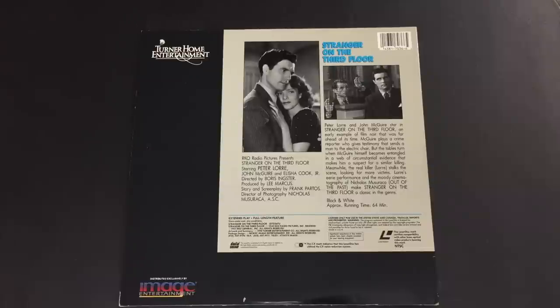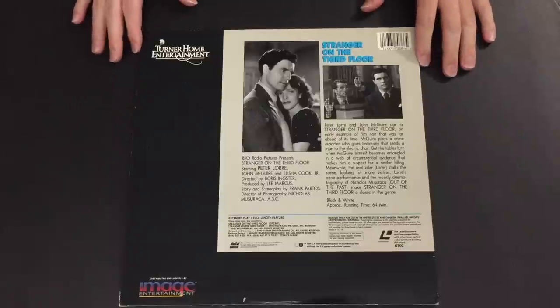And I always love seeing these RKO discs, because usually the transfers are of whatever was in the vault they got to pull out, and it's just straight up, no frills, and honestly, it's like running your own print in a weird way, and I love stuff like that. So this will be exciting to spin up. So great film if you've never seen it. Highly recommended. Now, next up from 1943 is a film that is very important historically.